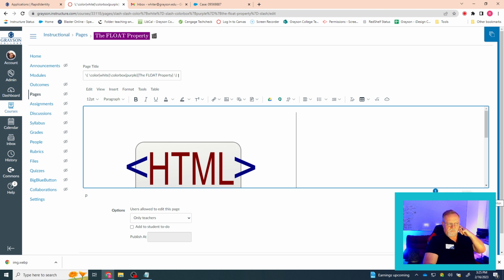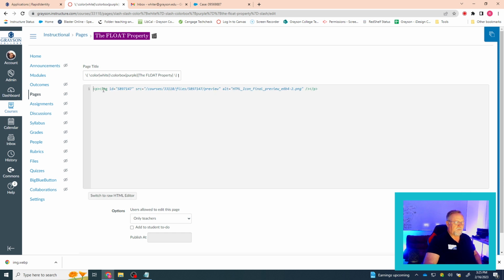Now, this is not a CSS formatting. This is part of the actual image tag itself. So here's the image tag. Fundamental parts of the image tag, of course, you've got to have the opening bracket and then IMG. That tells us it's an image. ID merely tells us what the ID of the picture is. ID is just a generated thing. We can use this to format if we could get access to the style sheets, but Canvas kind of prevents that from happening. But the ID is an image parameter that allows us to name this image.